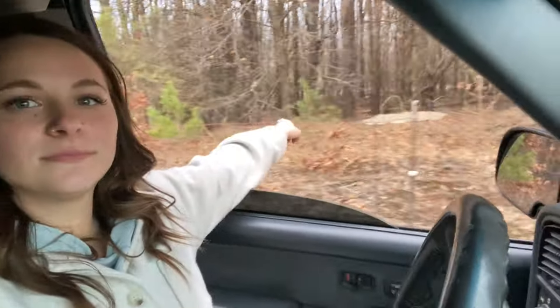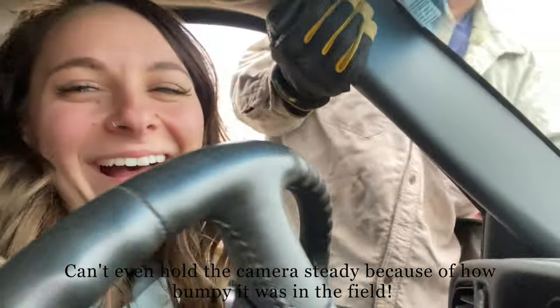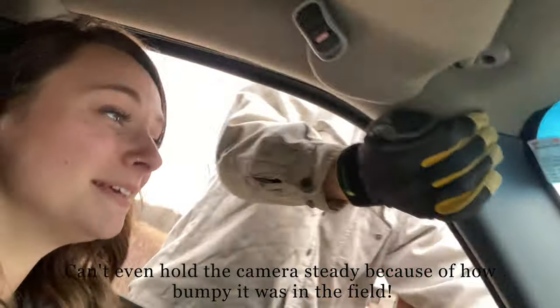So, oh, there's some right in there too. And it's fiberglass foam too, and so I picked some up without any like gloves, and my hands are so itchy. It's right here. I don't either. Where's the handle? There is no handle. Keep going. Well, babe, I didn't want you to fall.